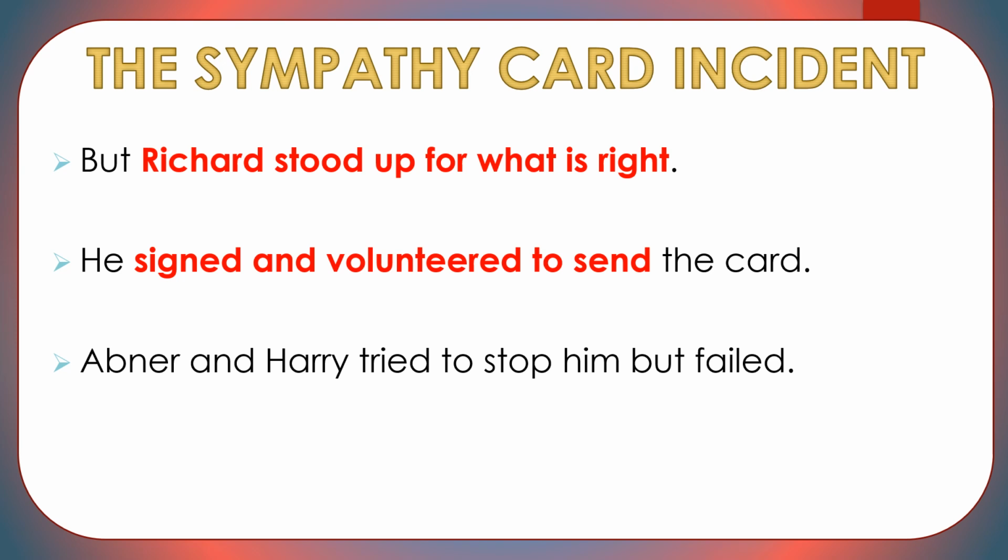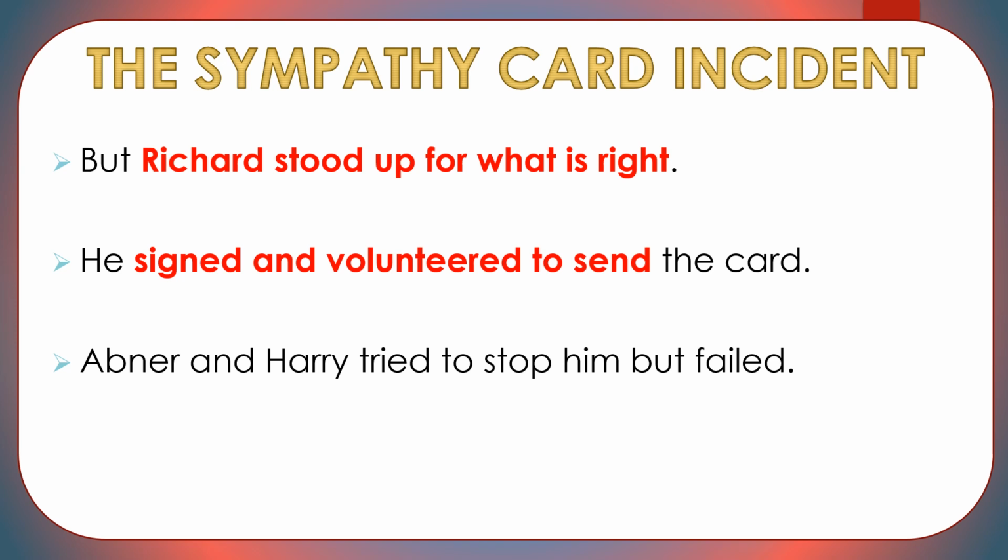And boy, they were wrong, right? They tried to stop him. They tried to beat him up. But Richard, one person against two, he defended himself and he won, right? He won the fight. So when they tried to beat Richard, Richard beat them up and Richard almost punched Abner.